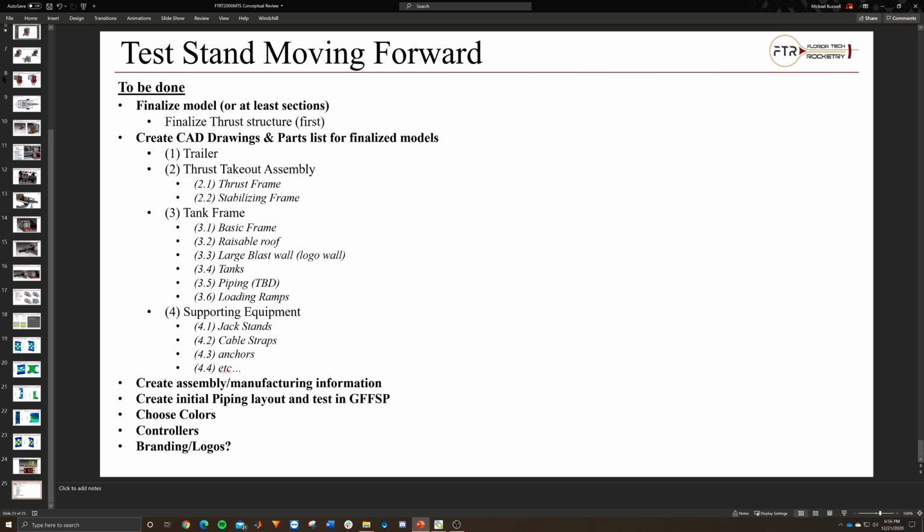So speaking of that, the next few things that we know need to be done is finalize the model, especially the thrust structure, so then we can start making CAD drawings and a parts list for that. Then we can start buying pieces and start actually putting stuff together. But this is where we're going to need approval, or at least communication and acceptance to a certain degree of the design from Kish and Wild before moving forward.